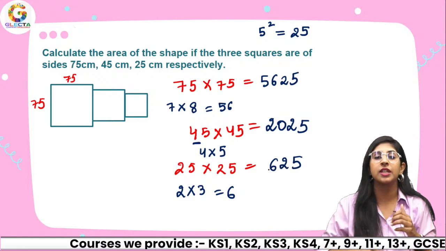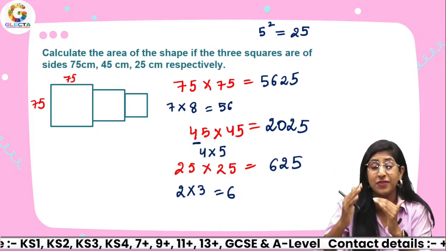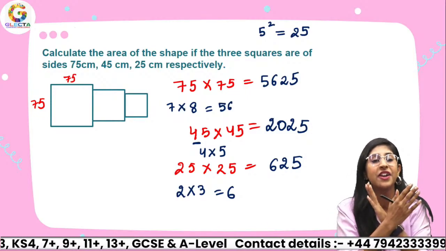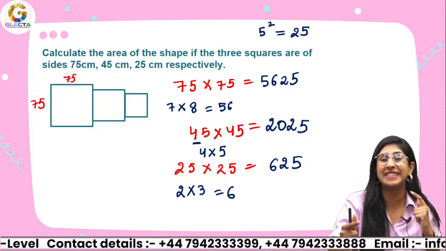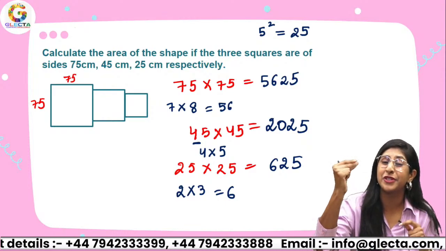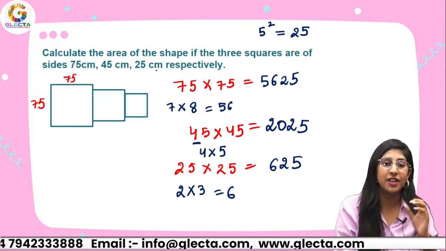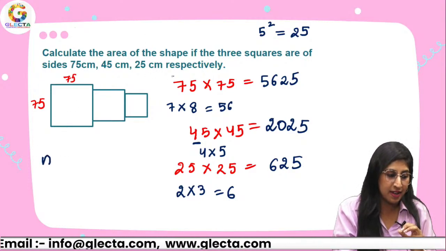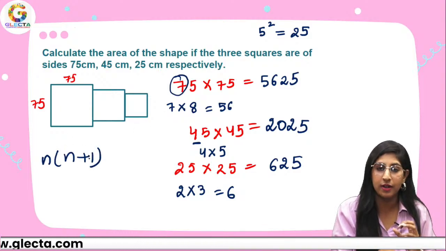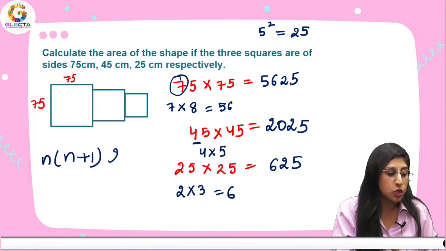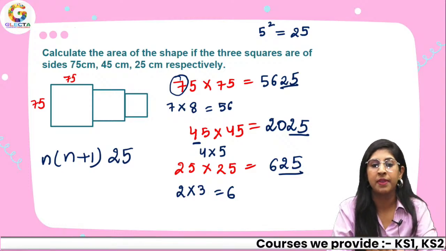Using this trick, you can calculate 25 square, 35 square, 45 square, 55 square, 65 square, 75 square, 85 square, 95 square, and so on. The speed in which I have spoken all these numbers, that's the speed in which you'll be able to calculate the answer with this trick. All right, suppose this number is n at the tens place, do n times n plus 1, and then you write 25 after that. 25, 25, 25. That's it.